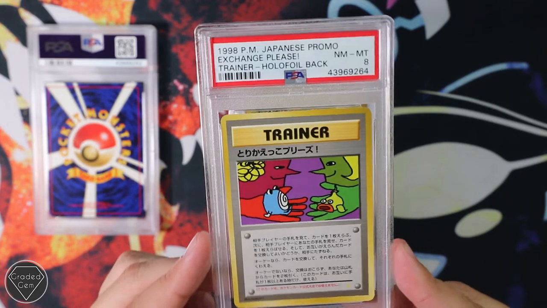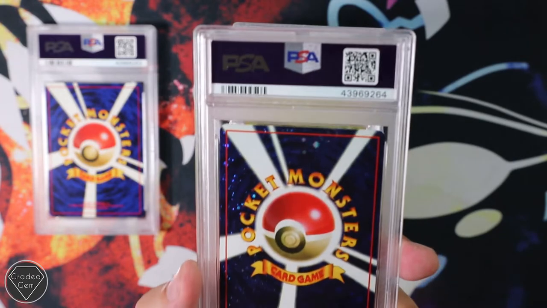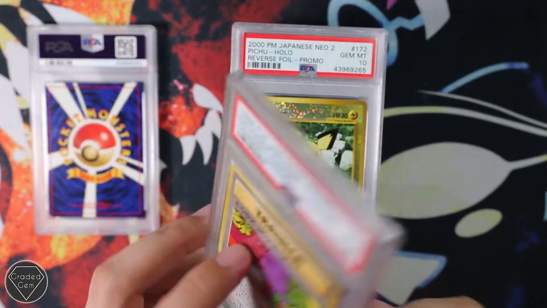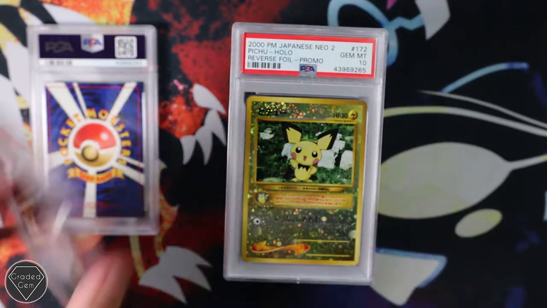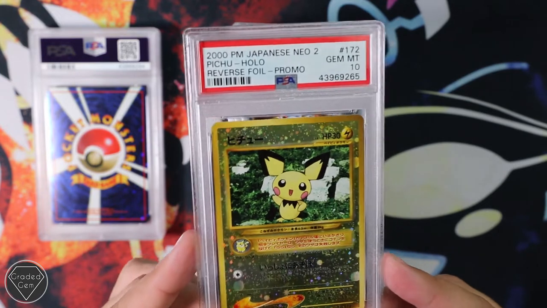We've got the Exchange Please. Exchange Trainer Holofoil back. Wait, Holofoil back? Oh, what? Okay, that's really cool. The back of that card is a Holofoil. Very nice. I like that a lot. We've got a Reverse Foil promo for Pichu. Gem Mint 10.